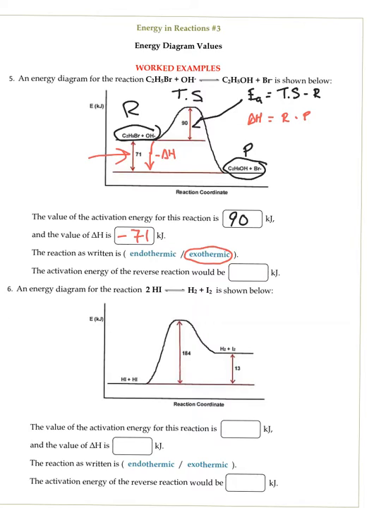And again, one of the ways that we can tell is that our products are lower in energy, or we could say that they are more stable. Now, we can think about this reaction going in the opposite direction. And so what we can do is think about, okay, this is ethanol and our bromide, and let's go right back over the other way over the hill, right?